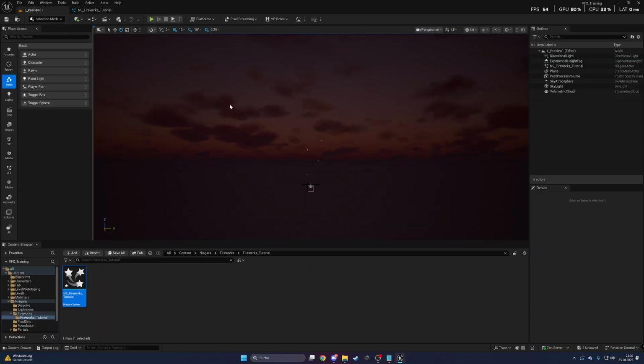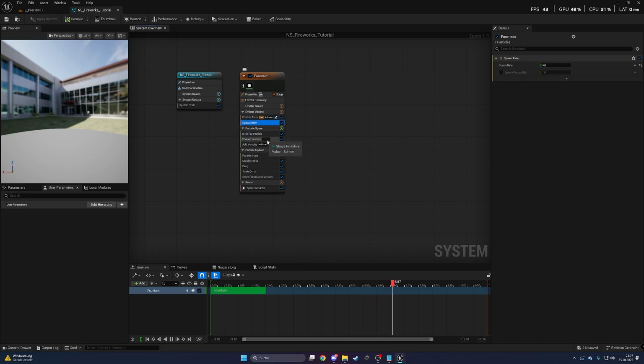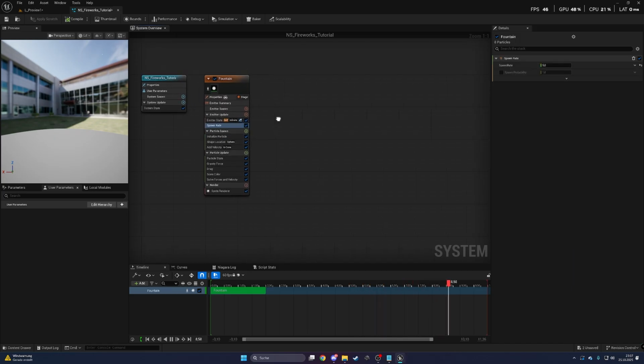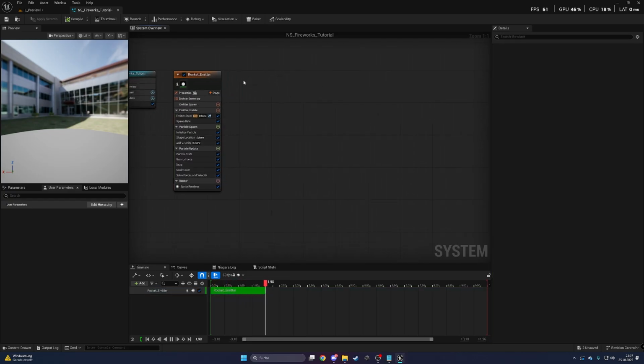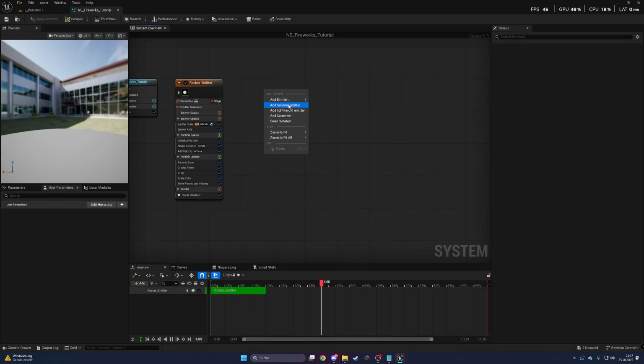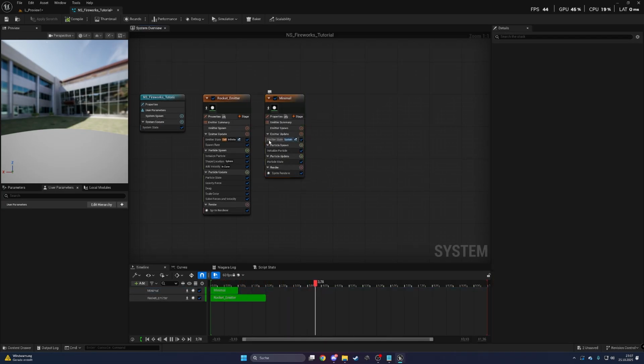Alright, this already works out for our rockets. You could adjust the velocity, spawn rate to your will, but we're gonna change something up about the spawn rate later on, so maybe wait with that a little bit. Let's call this our rocket emitter, and let's create another minimal emitter, and let's go with the trail.